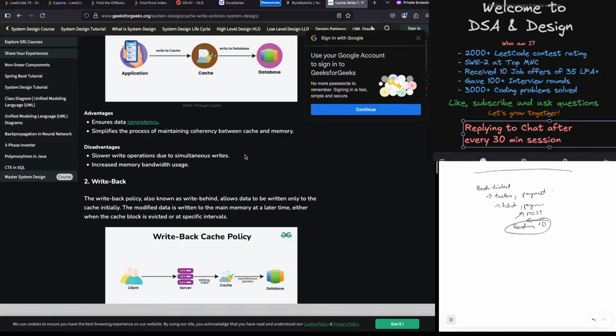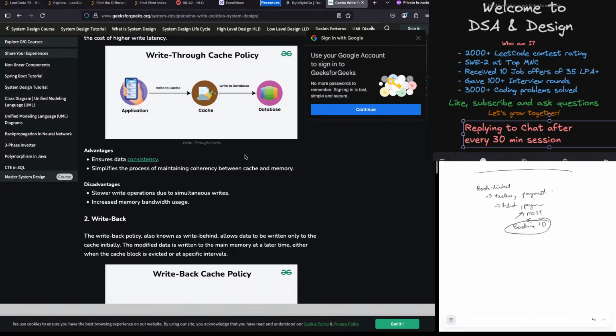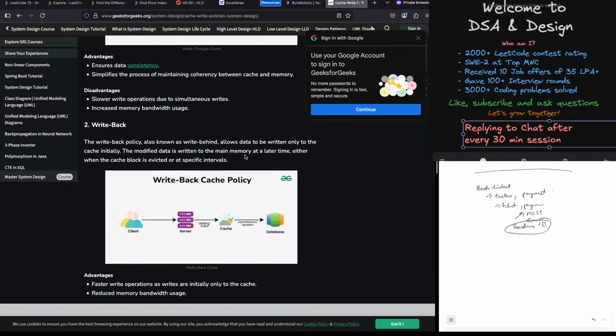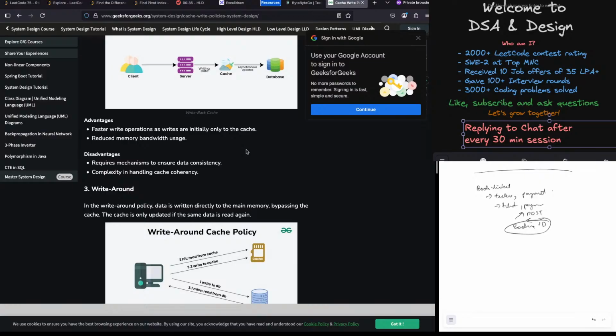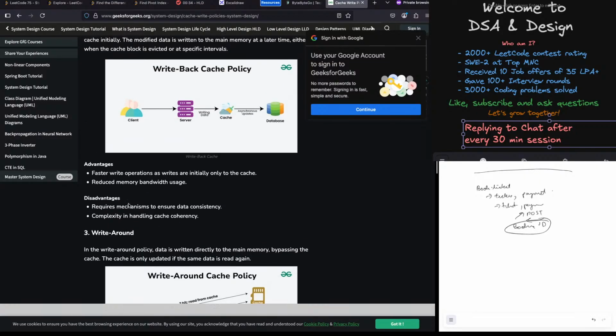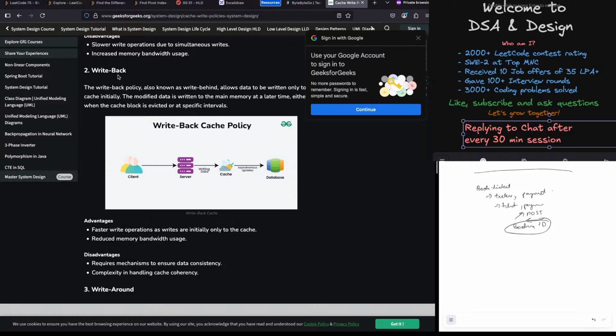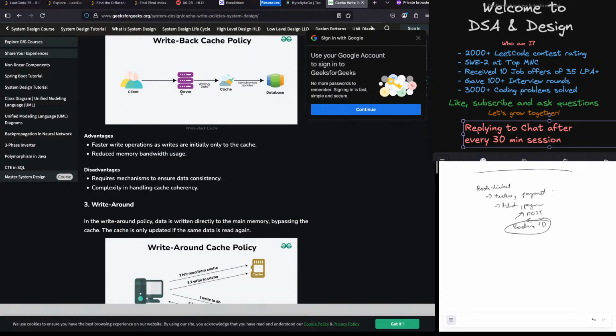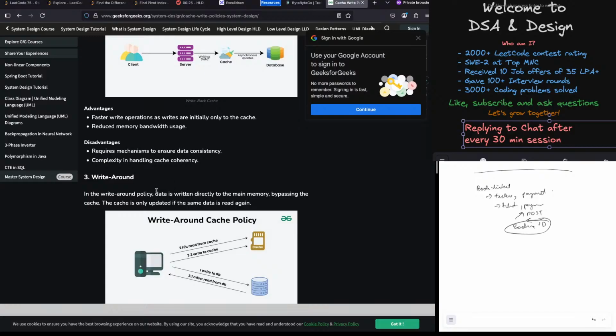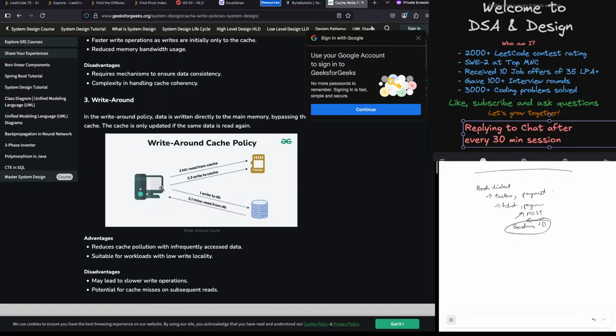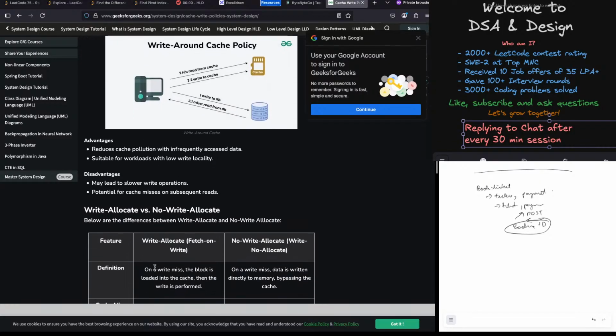And then write back. So, okay, write through is both at the same time. Write back is back on the DB, right? And then would be write around. So here, write back is back on the DB. Here, write around is also around DB. First, you go to DB. Cache miss will be there.